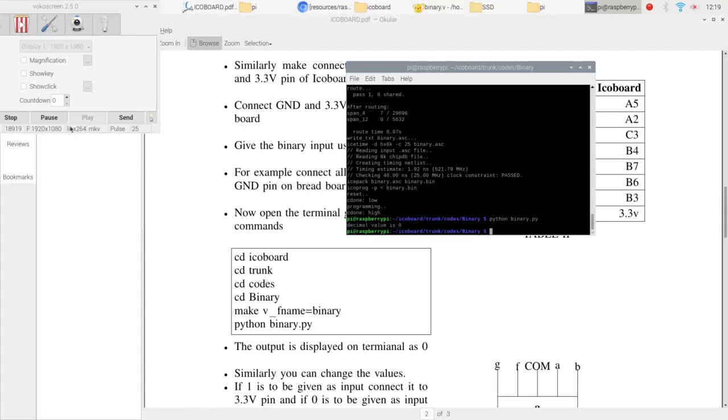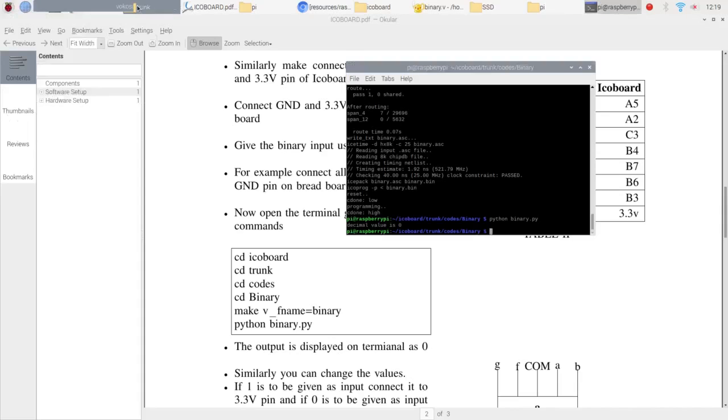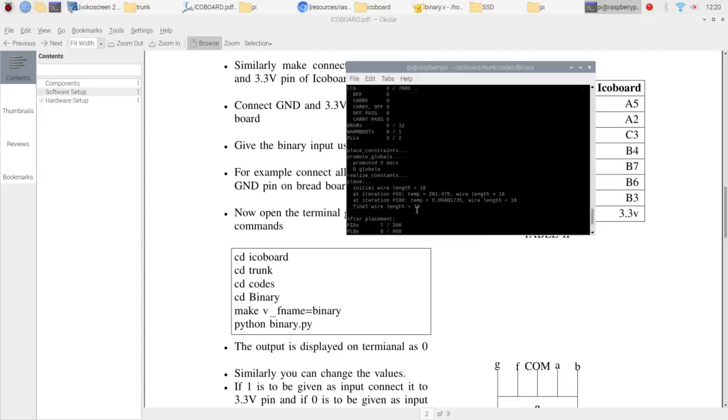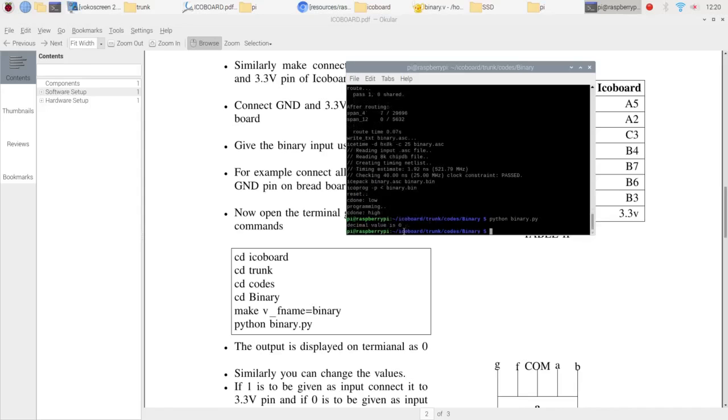Accordingly, you make the connections and give the binary input whichever you want, but only 0 to 9, and you will get the output. You can also make any kind of changes while giving the input, but make sure you give the connections properly so that you can get the output.